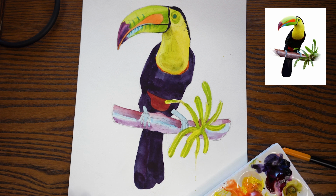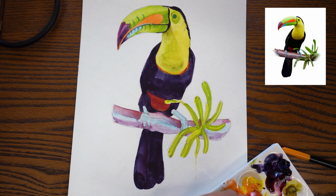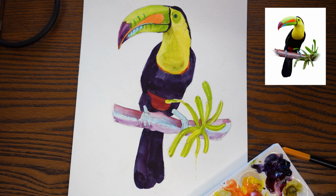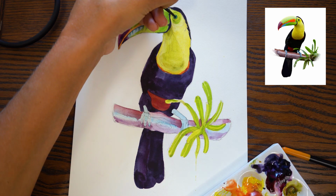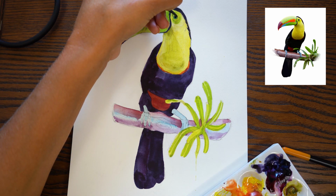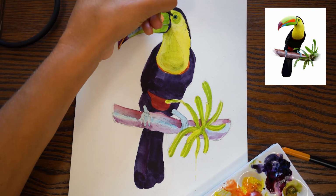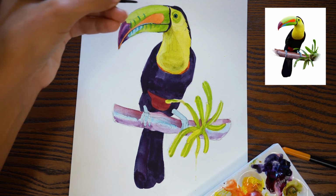So let's start by adding a small but important detail. Let's add a pupil to the eye of the bird. Since we already have this dark color, let's go ahead and do it. And there you go. So I'm just dipping my brush in water and adding it in the middle of the eye. There you go. And I will also use the same color in the very, very tip of my brush to make the outline of the eye just a bit more dark. I'm not making it uniformly, just in a few points. And I think I'm pretty happy.